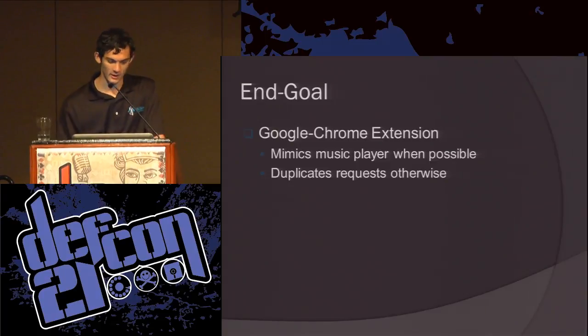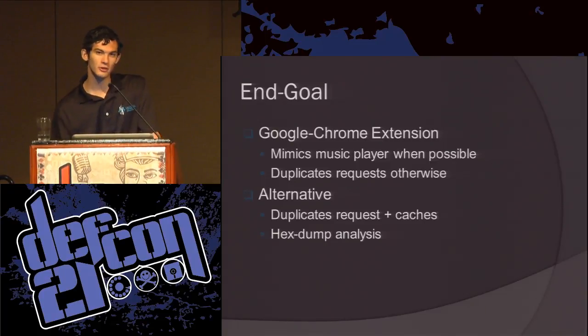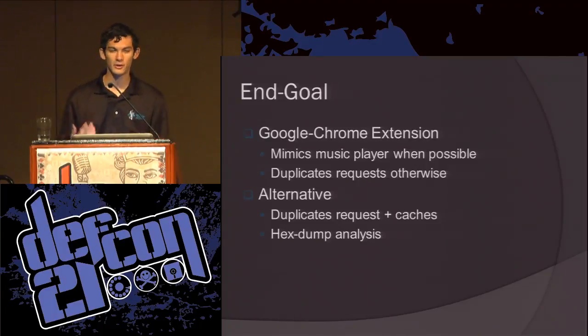But I'm not going to be releasing that. So what am I going to be releasing? Well, it's an alternative, which is not exactly the same. It's a forensics tool, not an exploitation tool. And what it does is it duplicates requests that it sees flying by and it caches it in your RAM. And this is helpful for a hex dump analysis afterwards. So if you are into doing malware analysis without wanting to put it on your hard drive, you can do it entirely from your browser now. And this is also helpful if you want to see exactly what's being loaded into your browser.